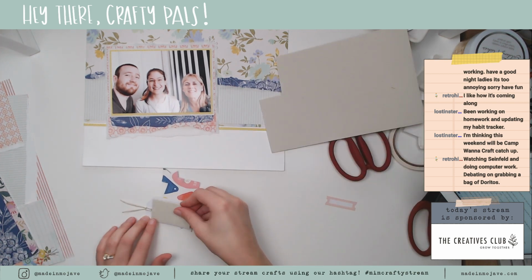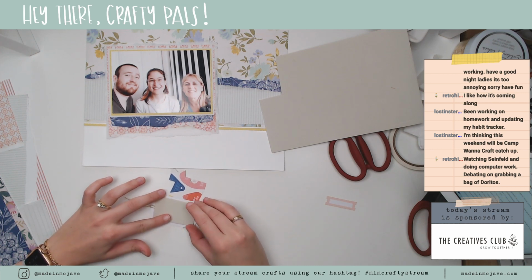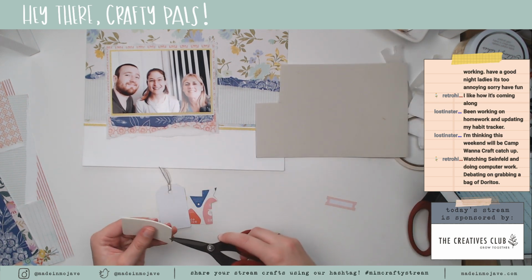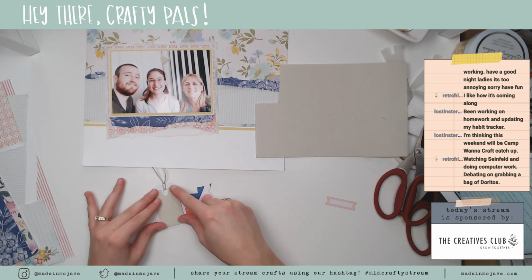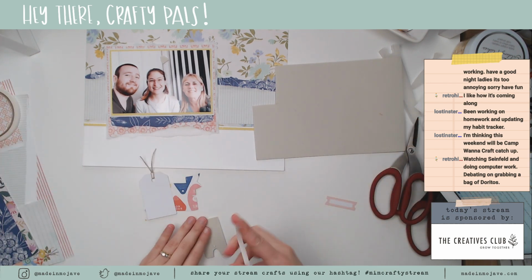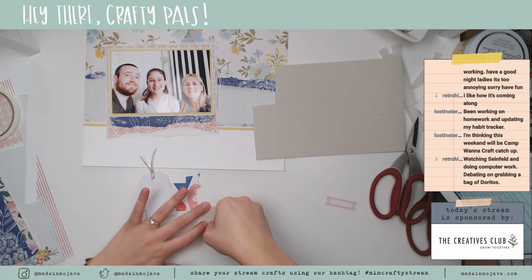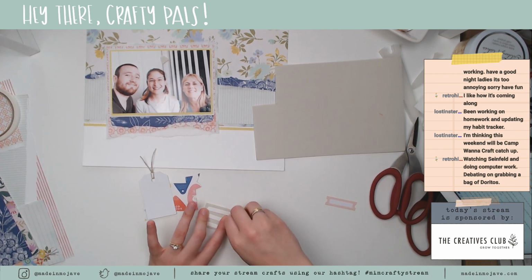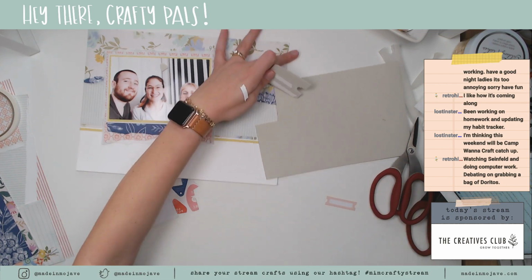I'm going to start with the tag because it's the largest. I'm actually going to do it like that. For that part right there. Of course, the foam would have cat hair on it, because there's cat hair on everything. That's why I can't move things, because then I lose them.